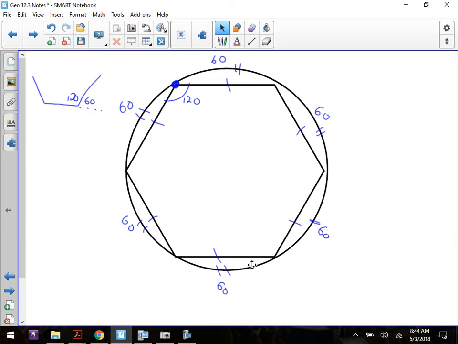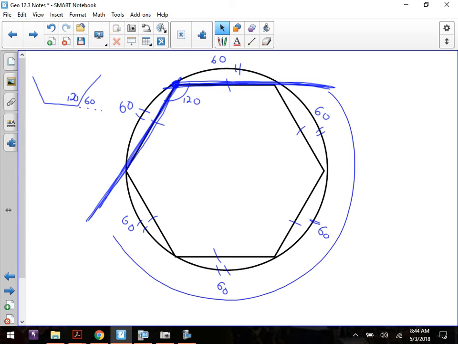Now watch what happens. As you had your chord, the chord connects to here, and it hits here. How many degrees of the circle does it hit? 240, doesn't it? What's the relationship between 240 and 120? Well, yeah, they had 360, but it's half of 240, isn't it? Yeah. Are you sensing a pattern? Yeah. So if you get 4 angles and then you leave the 2 angles, the 2 angles will add up to the 4 angles. I think you're just making stuff up now.